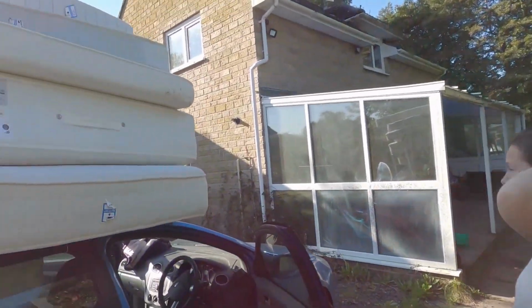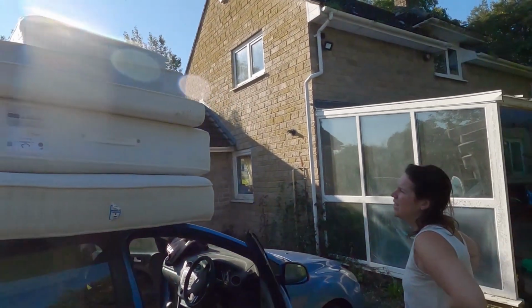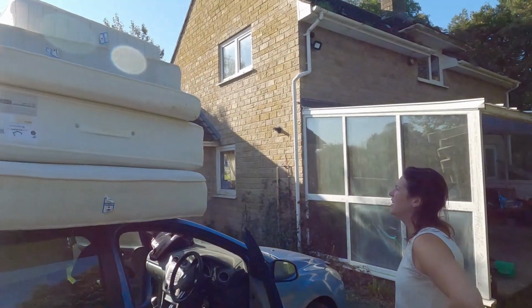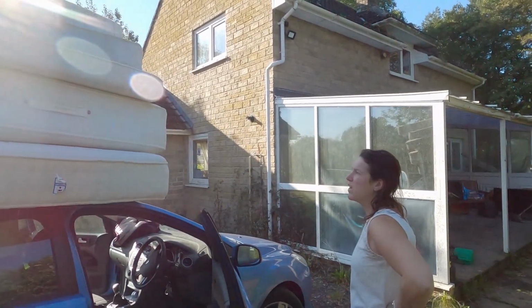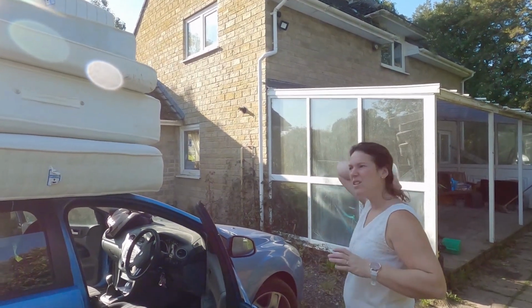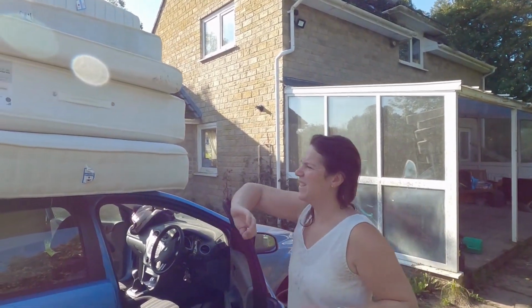So yeah, how was that driving all those mattresses down? Great, yeah, fun. Well, we managed to get them all down in one go. Now we just got to traipse them all through the house and put them in the conservatory. So that's going to be fun. What do you want to start with? We'll have to get the singles. Well, I want the doubles first, so we're going to have to get the singles off. So where do you want to put the singles then? We'll just put them in the lounge. Okay. Well, we best get going then.